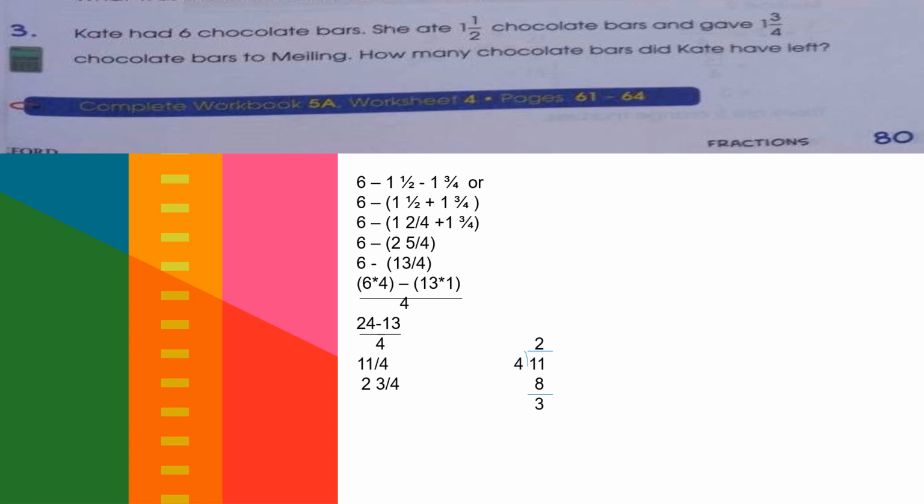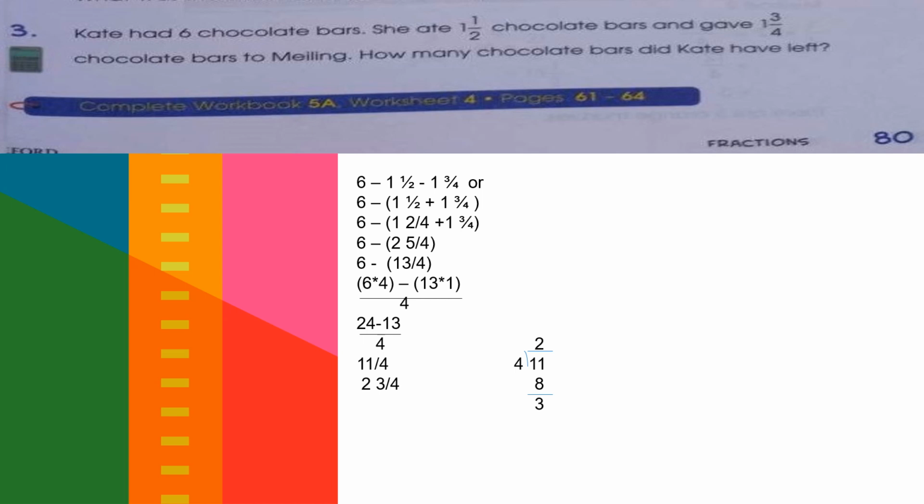So in order to perform the calculations, we have to make the denominator same. So first we are adding the two entities. So we have 1 whole number 2 over 4, as we have multiplied and divided 1 over 2 by 2, plus 1 whole number 3 over 4, which results in 1 plus 1 is 2 and 2 plus 3 is 5 over 4. So we are going to subtract this portion from 6 in order to get the answer.